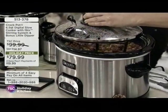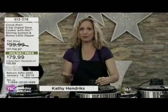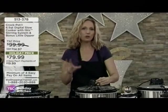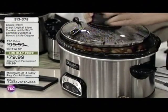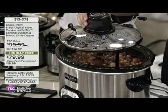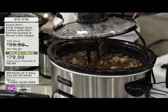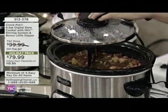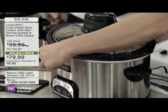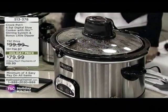Well, do you see what's happening here? This is chili. It is chili outside. This is the time of year and when you are slow cooking, you are cooking chilies, stews, soups, but you can do so much more with your slow cooker as well. And what we have here is a stirring mechanism. Now all you need to do is prepare whatever recipe you want to make, put on your attachment — it comes with actually two attachments — and then you put everything into your slow cooker. You attach the lid on like this and then you just set it and forget it. It does all the work for you.